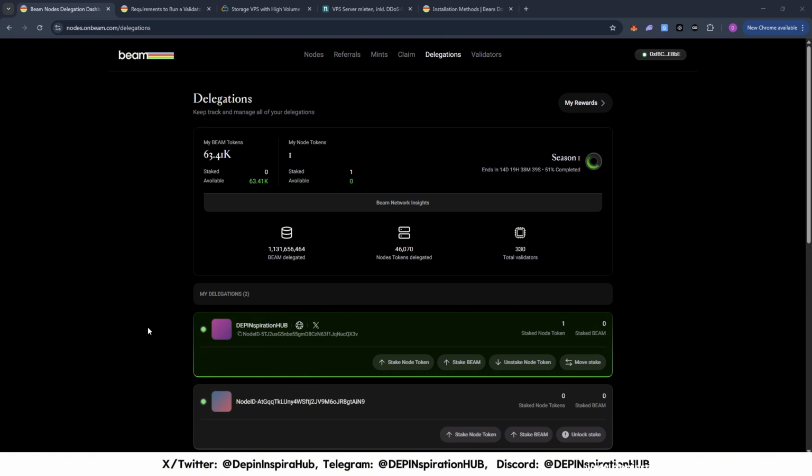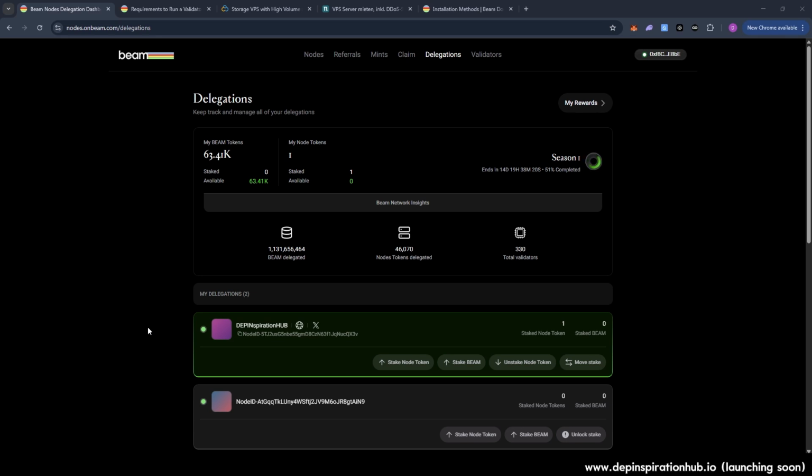So the Beam Validator node, in my opinion, requires some advanced skills, and that is why if you find it too complex to set up the node yourself, you can also just delegate your Beam node token to someone else, and then basically all the technical hassle will be taken off your shoulder. Optionally, you can also set up the node with a service provider like NodeOps, and they'll take care of all the technical hassle for you.